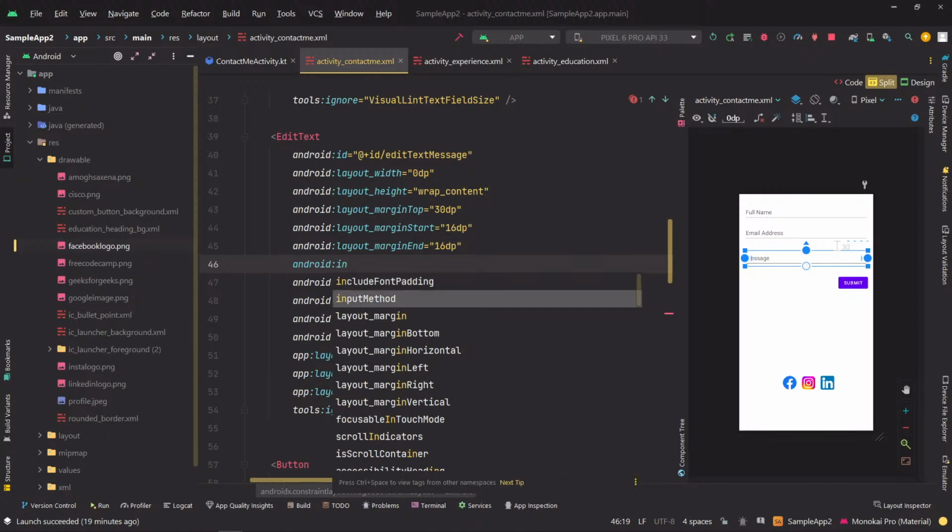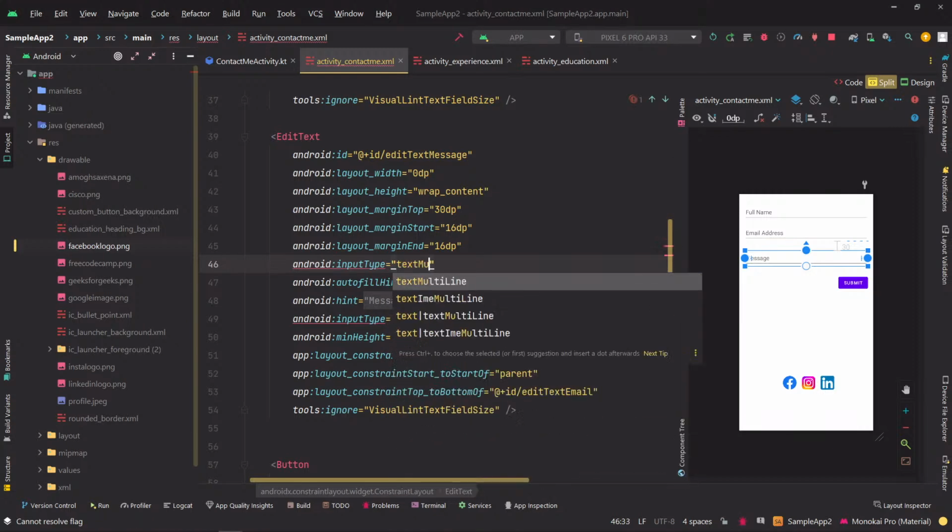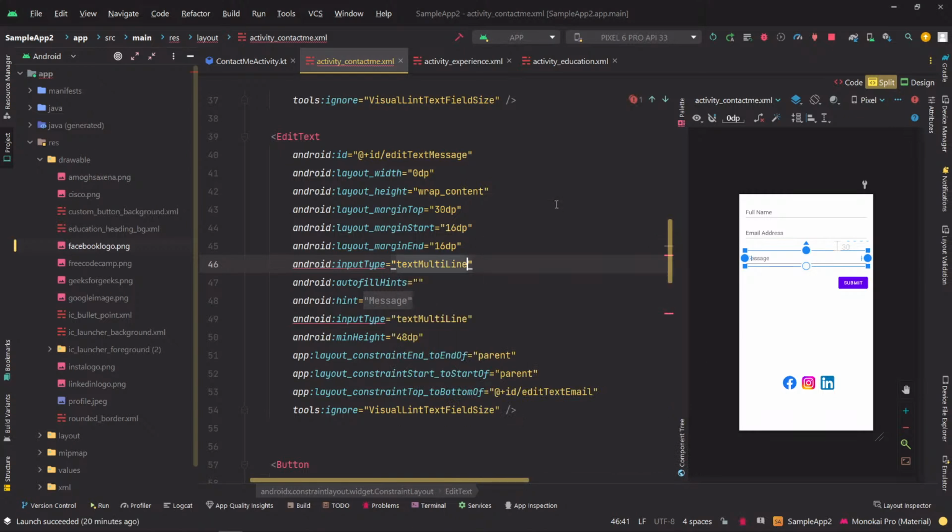Okay, so input type can be multi-line over there. So text multi-line. Yeah, this will be our input line. And after this, we have already added this line over there.